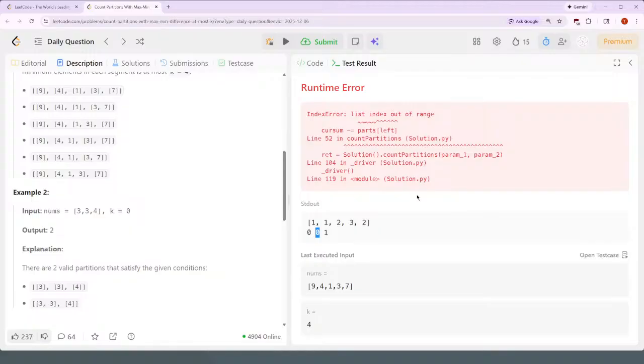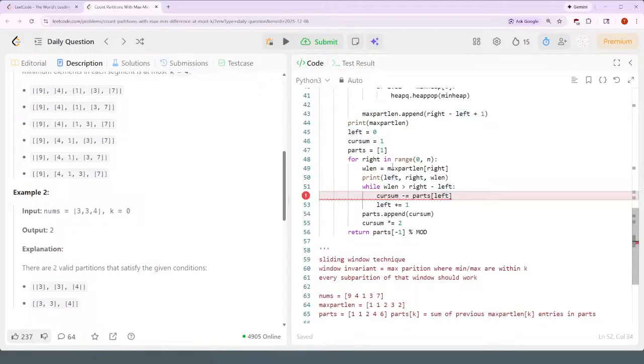So shrinking. So it should probably be right minus left, W length plus 1. This is normally supposed to be too big and then you shrink it. But you don't want to shrink it if it's already fine.